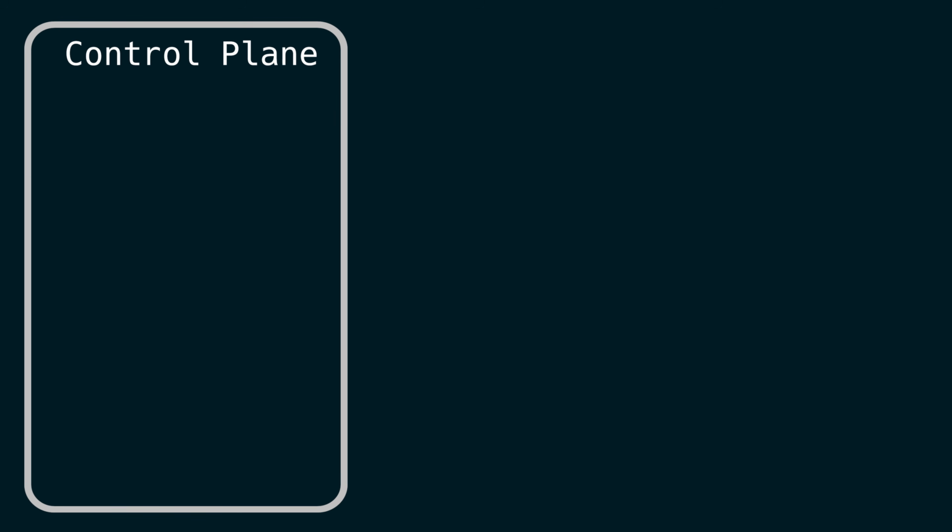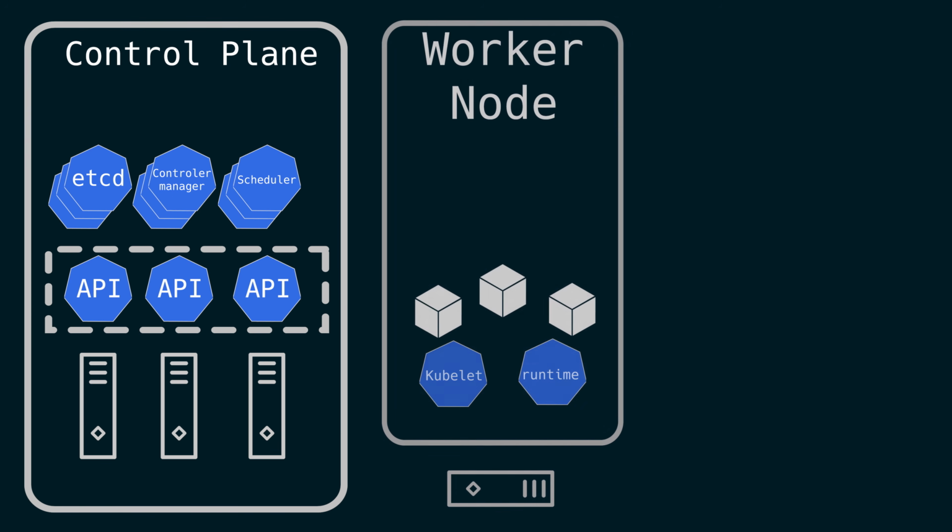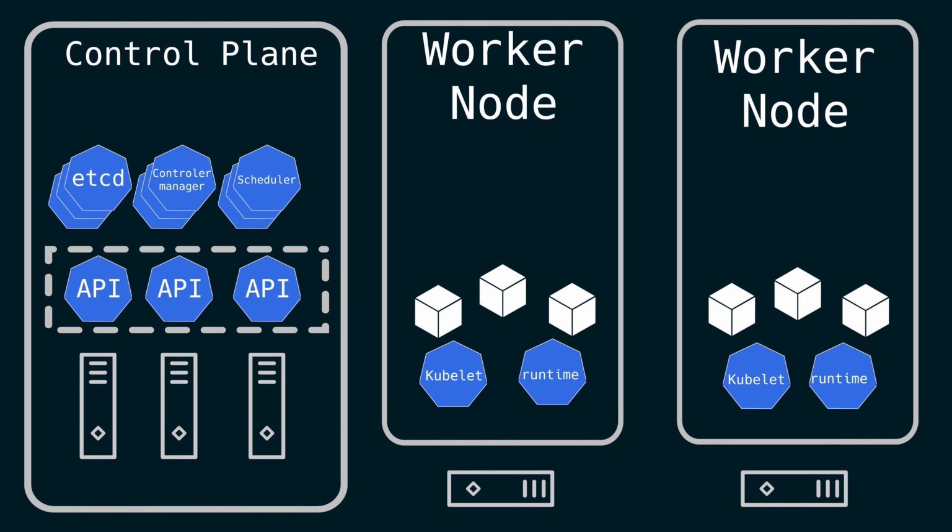The Kubernetes control plane is where the API servers live, as well as the guts of Kubernetes. The control plane is where the real magic of Kubernetes happens. But usually, the Kubernetes control plane does not run any of the containers on it and delegates this task out to things we call worker nodes. The kubelet is the service that runs on each of the worker nodes and manages the pods and containers currently running on it. It's the service that interacts with the container runtime and reports back to the control plane on all of their statuses.